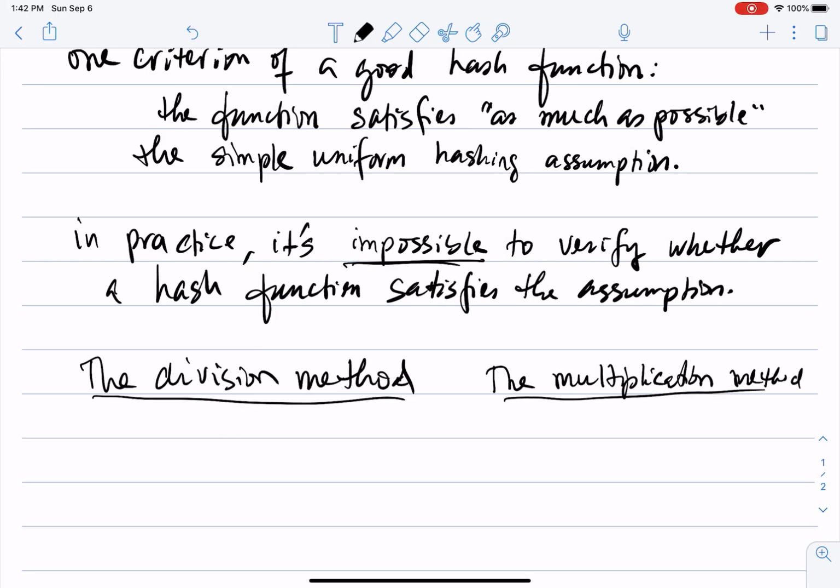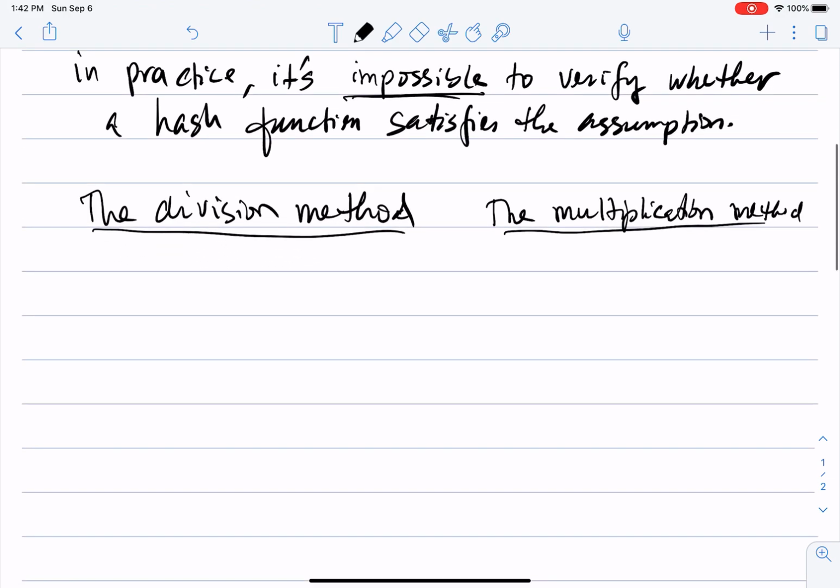But before I talk about division and multiplication, I want to pause for a second and talk about this notion of keys and what it is that we hash. Very often, the keys that we try to hash are not really numbers. We like numbers. So imagine that the universe of the keys was all the natural numbers. Then we can perform operations on numbers. We can multiply, we can divide numbers, and so on. But what if I'm trying to hash strings?